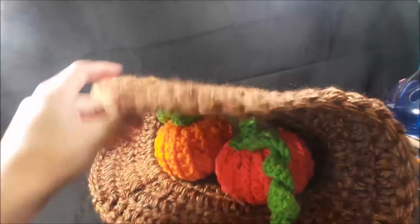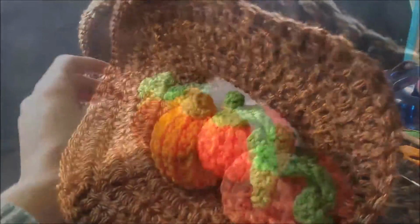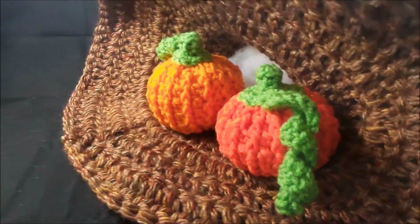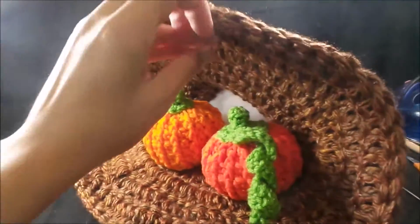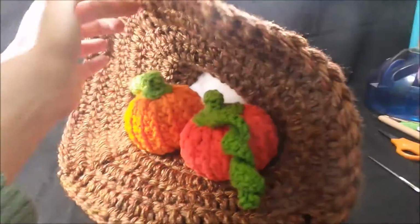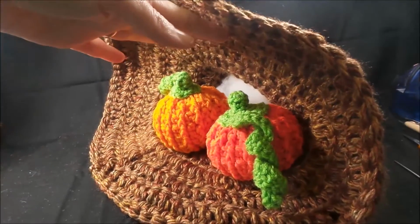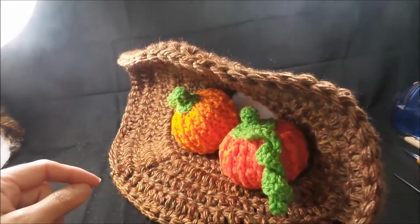Next week will be the apple portion of our cornucopia. So next week will be our apples and our corn. So stay tuned for that. You could always make your cornucopia a little bit smaller if you would like. That's totally up to you. I have a lot of vegetables to stuff in there, so I think it's all going to work out pretty well.